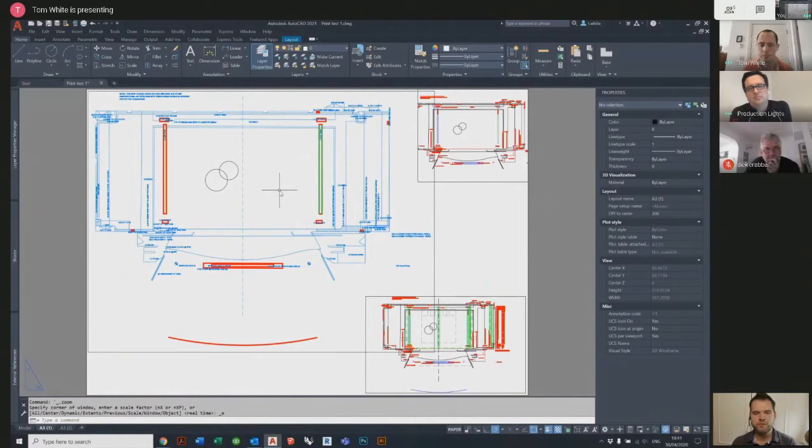Perfect. Yeah, and I think of the number of times I've been sent a drawing like that, and I understand why it happens. People are often producing these things in a rush. They're trying to produce a drawing to solve a particular problem, so they might just make some lazy choices. But it does often mean that further down the line, especially as you're working on more complex jobs, you can really shoot yourself in the foot with this sort of thing. So just to wrap up, Dom, is there anything from your experience in paper space that you want to quickly highlight before we finish?